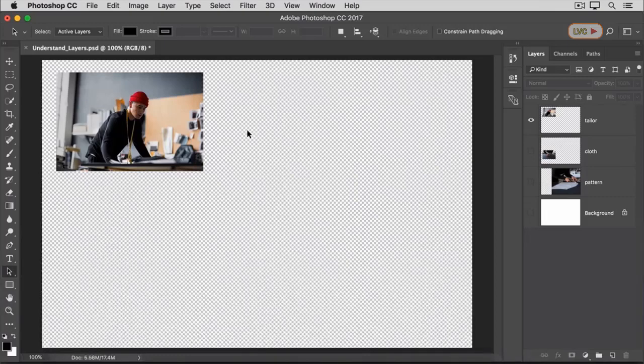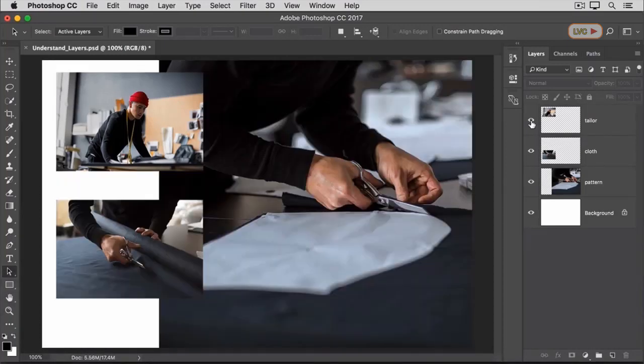So let's turn that content back on by going back to the Layers panel, again holding the Option key on the Mac or the Alt key on the PC, and clicking on the eye icon to the left of the tailor layer. And all the other layers and their eye icons come back into view.